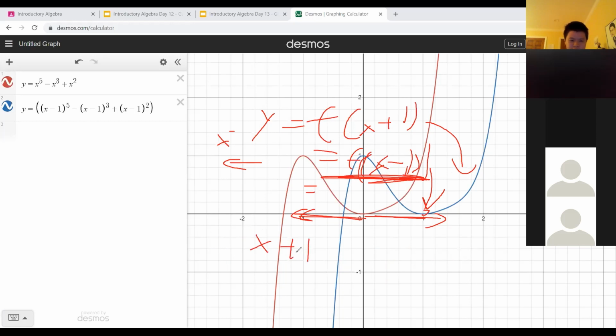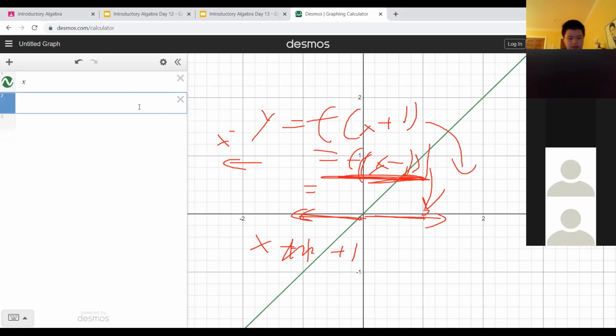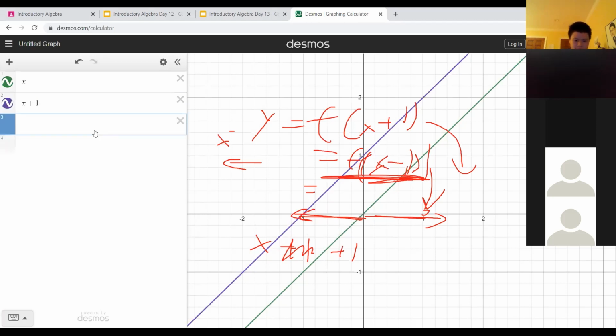So if I draw a simpler function like x plus 1, I'll actually draw this. x plus 1 shifts it to the right, since it has to compensate for the added 1 to the right. x minus 1 goes to the right, since it has to compensate for the left. So adding to the input makes it go left. Subtracting to the output makes it go right.